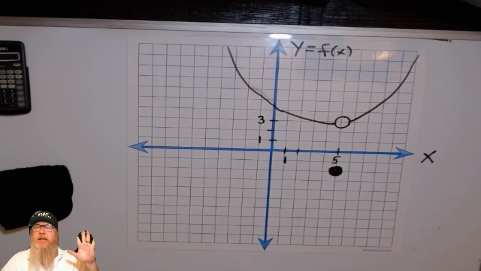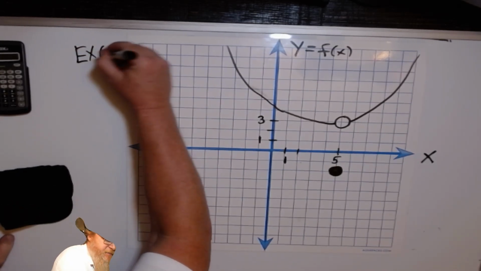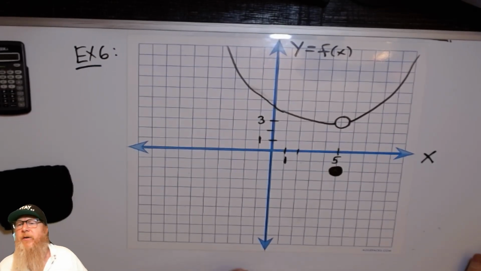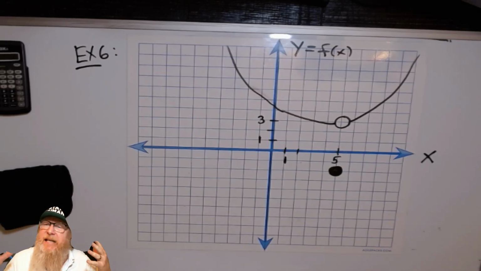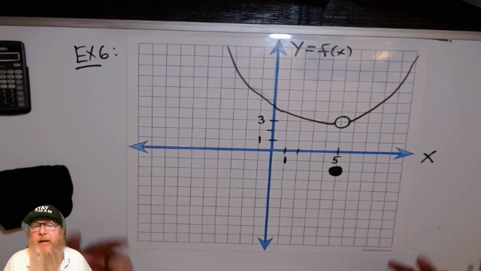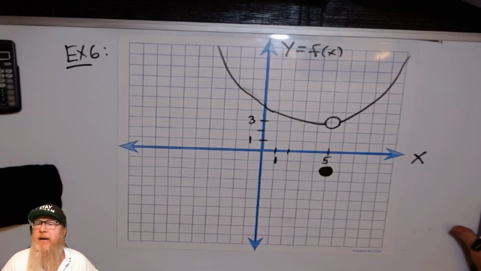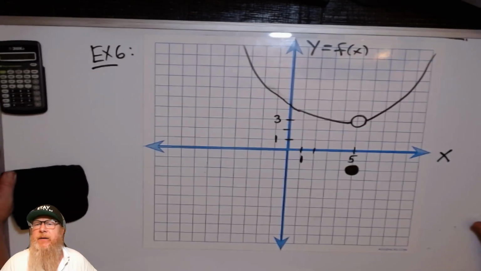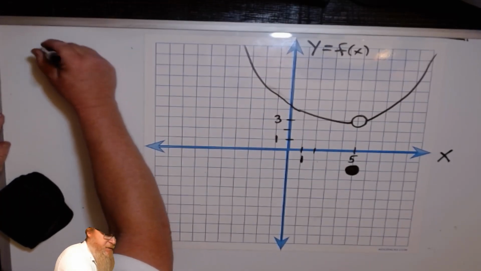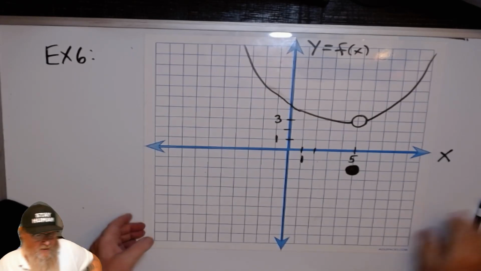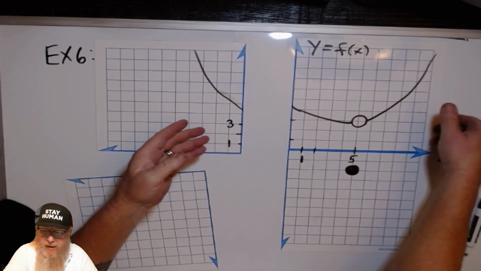Okay, so let's talk a little bit about this, which is going to be called example 6, just so you can have a number for it for your notes. In this example, let's use the intuitive definition. And by intuitive, I mean that you don't actually have to do anything to get the answer. You just intuit what we mean by this. Might have to slide it over a little bit here. Example 6. I love my new magnet boards because I don't have to redraw anything when I screw up. I can just slide everybody over here.